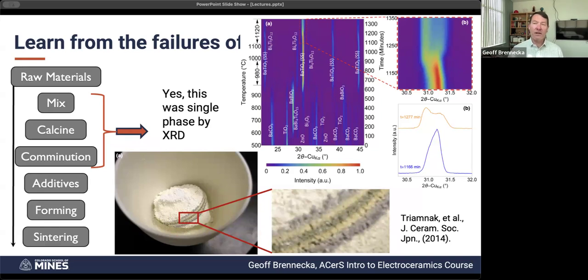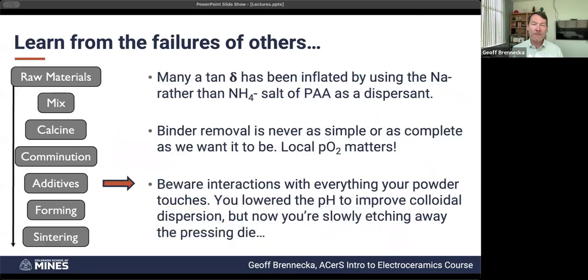So this is just one embarrassing example from my past where we thought things were simple, and then we had to learn the hard way that no, there's a lot more going on than we ever wanted to admit. But eventually we figured out, once we saw all this happening, we were able to back up and figure out how to make these samples homogeneous along the way. Or so we thought. Come back to that example in another minute.